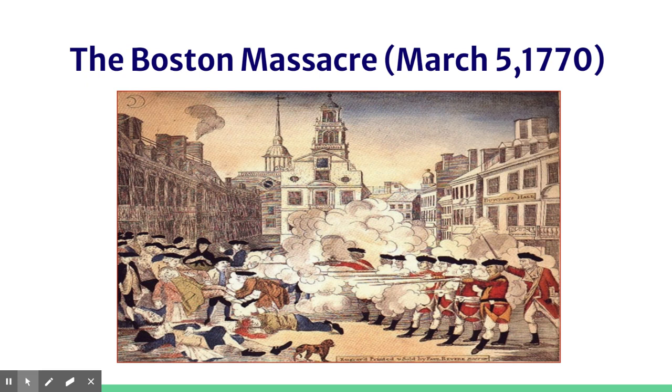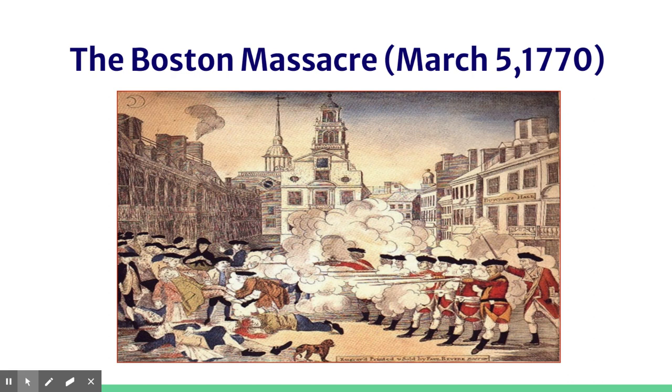A crowd of colonists essentially got into a scuffle with a group of British soldiers, and those soldiers fired into the crowd, killing five colonists. They were getting snowballs with ice and rocks thrown at them, and they were getting assaulted and kind of beat up by the colonists. I equate it a lot to what was happening in the summer, where you had people protesting, you had people get upset, and the British officers ended up firing.